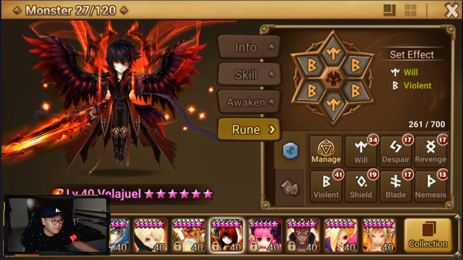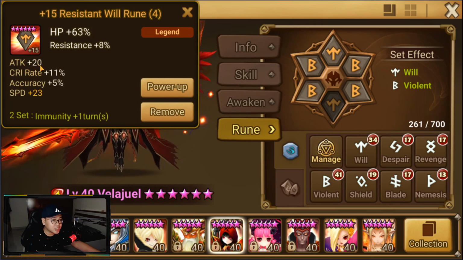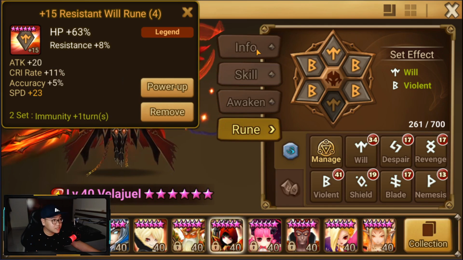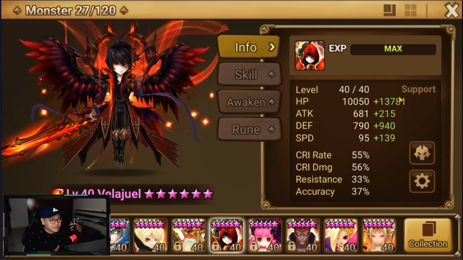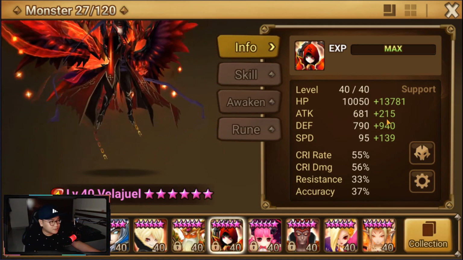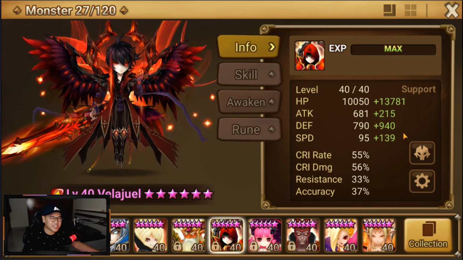Velaju, I've been using him much more this season after realizing how good he is against Hathor. He's on Violent Will, speed, HP, and defense. I'm trying to get a defense enchant here. This rune is brand new, so I can't get him above 1000 bonus defense. Something just doesn't sit right with me when Velaju's defense bonus is not at 1000. 900 is kind of weird.